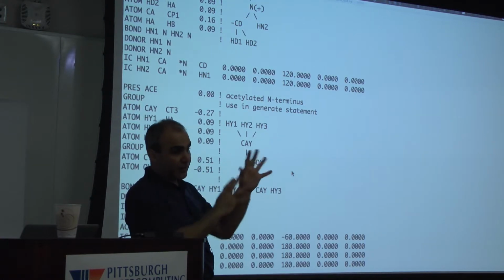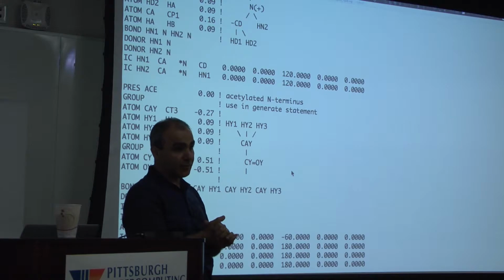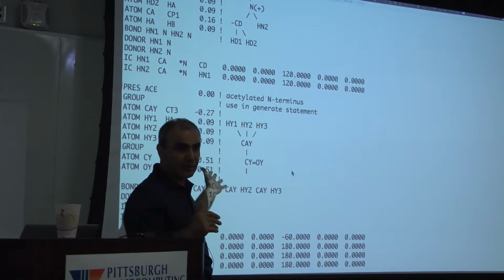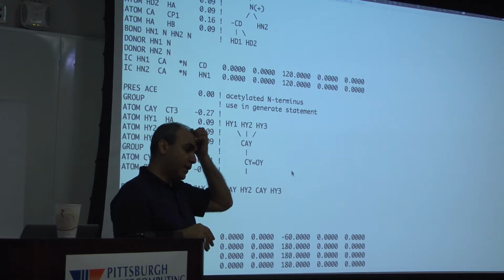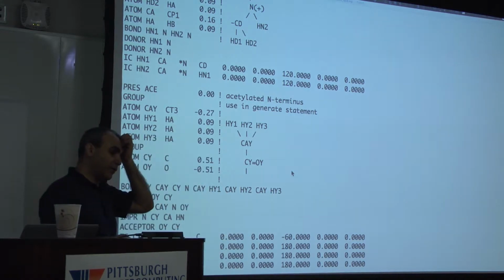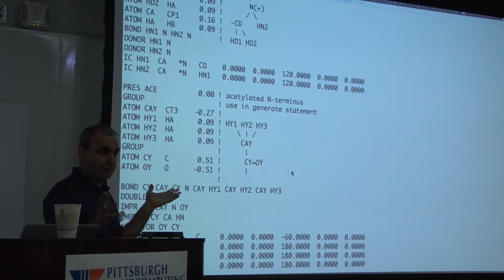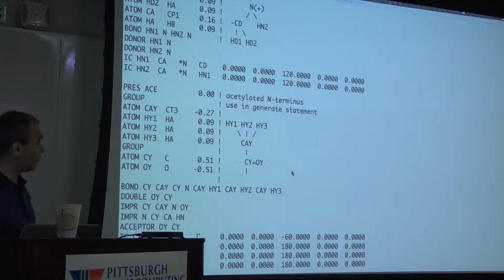Very far from the business end or business center of your protein, it doesn't matter. It doesn't affect anything, it's completely solvated. Even in that case, I prefer to have a neutral patch, not a charge patch, so as not to introduce artificially a charge to a place where there is no charge in the real protein structure.